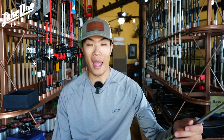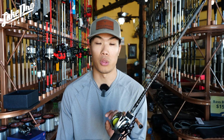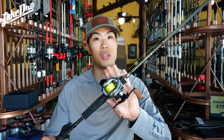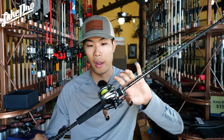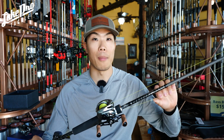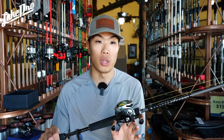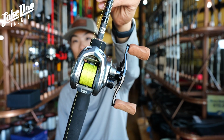Now, the Hundo, I have not tried it with fluorocarbon, and that's going to be my next test. With braided line at the ICAST show, I was able to skip frogs under tables and chairs on concrete very easily, and I reaffirmed that with this reel here that is now in my hands. This 15-pound braided line on here skips amazing, but fluorocarbon, I believe it's going to be just as good. So I've done a lot of testing with the Hundo here, and I am super impressed with it.